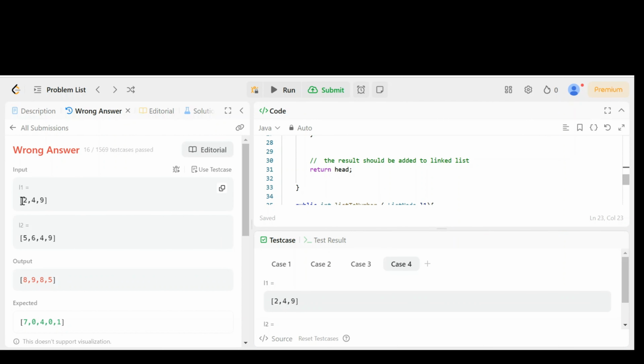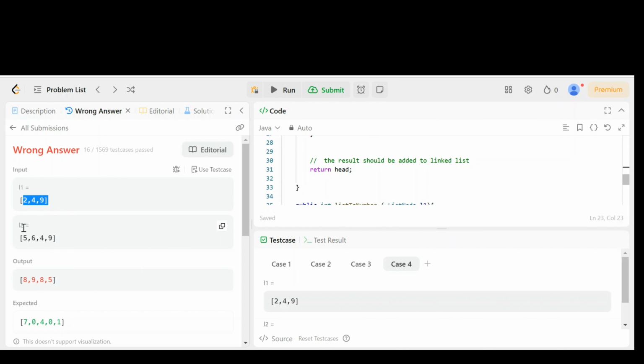Now let's just see in our notebook what the number will be. So the first number would be 942 and the second number would be 9465.